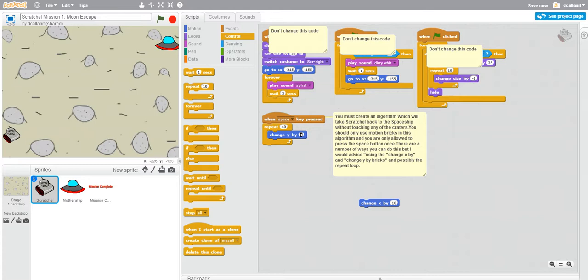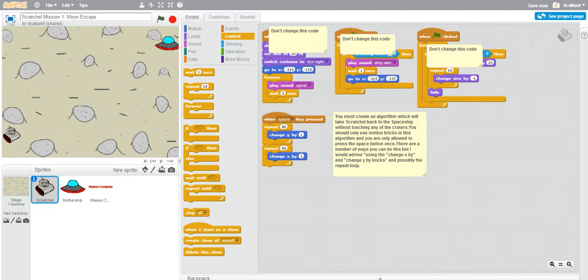So we've moved them up, now we might want to start moving them across to the right, and again I'm going to stick with the repeat loop. I'm going to stick with the same style, same amount of movement, so I'm going to change x by 1. Okay, this might make it easier. And again, if that's 40, I reckon about 40 will take us over to about here. So I'm going to change the value of the repeat loop again to 40.